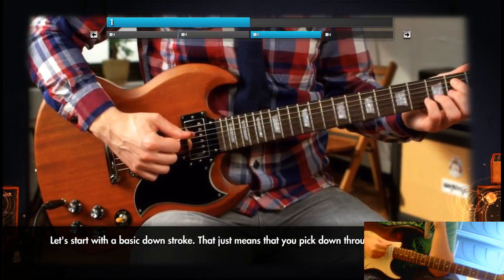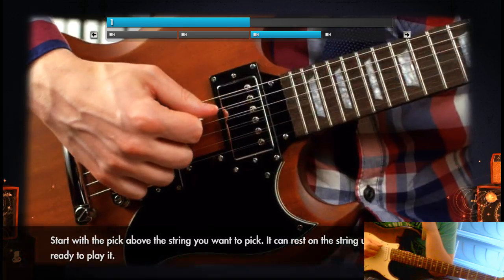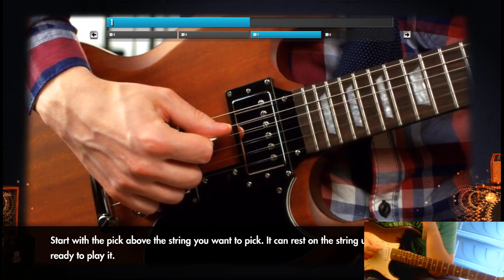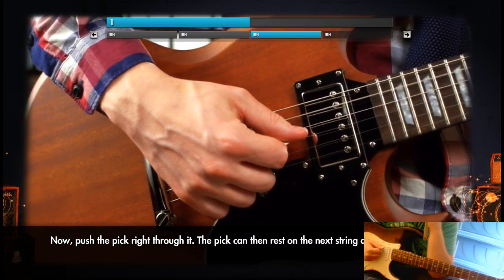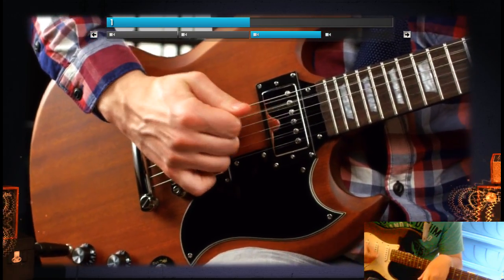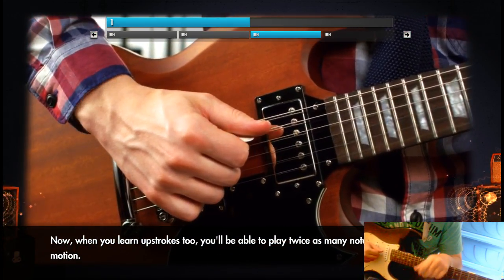Let's start with a basic downstroke. That just means you pick down through the string. Start with the pick above the string you want to pick. It can rest on the string until you're actually ready to play it. Now, push the pick right through it. The pick can then rest on the next string down. Now, when you learn upstrokes too, you'll be able to play twice as many notes with the same motion.